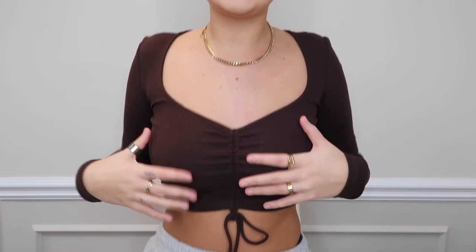I'm going to do this haul in sections by brand: Pull and Bear, Zara, Misguided, PLT, and Mimi London. First I'll show you this top I'm wearing currently — it's this chocolate brown elasticated top from Zara. I'm really loving this chocolate brown color, as you'll be able to tell throughout this haul. It's very nude, very autumnal. It's also got a big neckline which I used to be insecure about but not anymore.